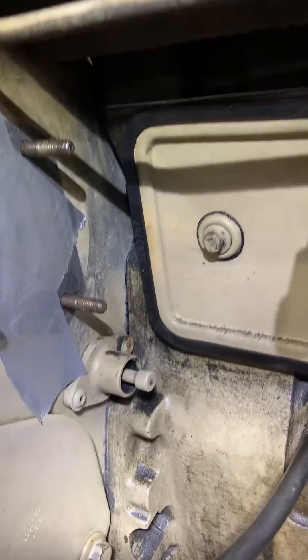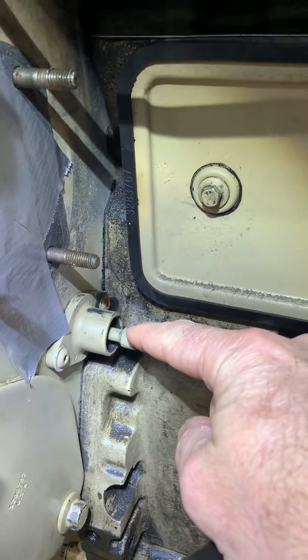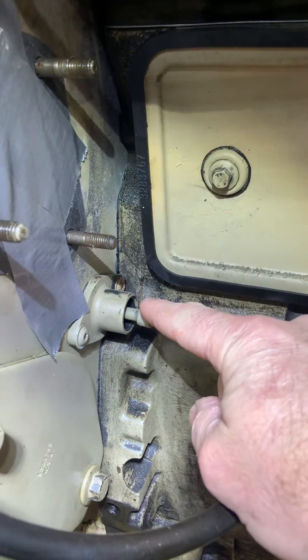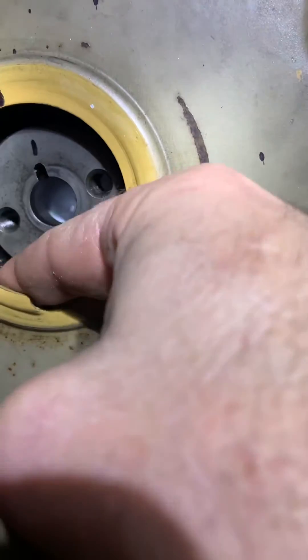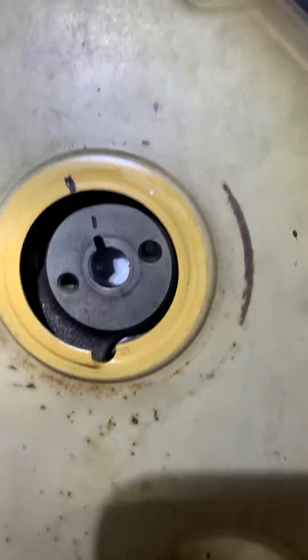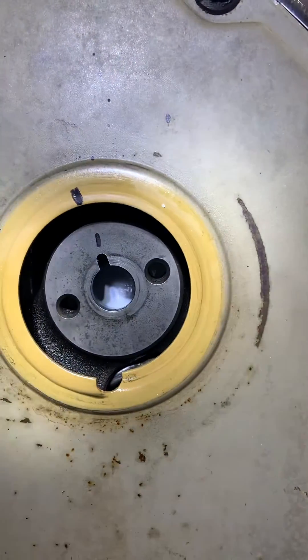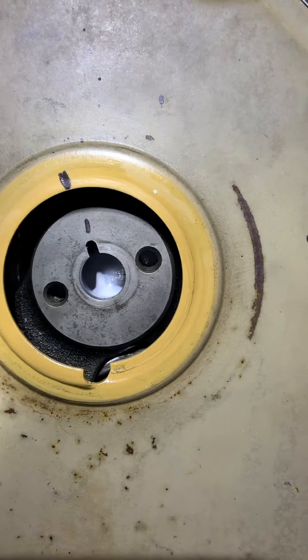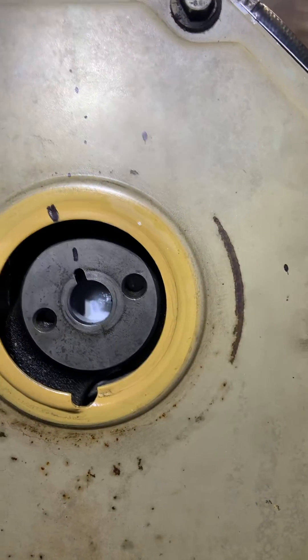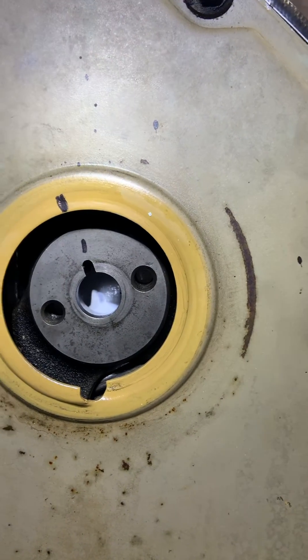Now, just keep in mind that there's always a possibility that this little nipple is broke off — somebody may have broke it off before you — and it won't actually engage in the back of your gear. But that is a possibility. This is what it looks like when you've got your engine timed and your timing pin is engaged, and then you can lock the shaft on your VE pump and pull your pump off to get it resealed or rebuilt.